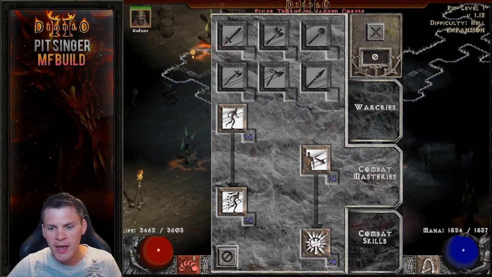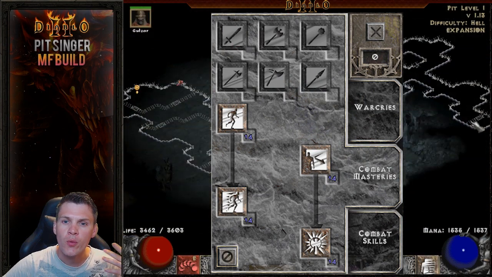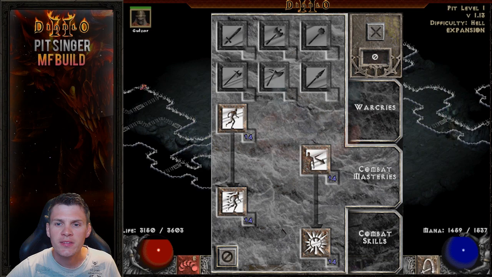Now, as far as your mastery skill tree goes, we're really just putting points into the typical 1-point wonders, with the exception of weapon mastery. So typically, like a Whirlwind Barb or Frenzy Barb, if you're using a sword, you'll invest points into sword mastery.